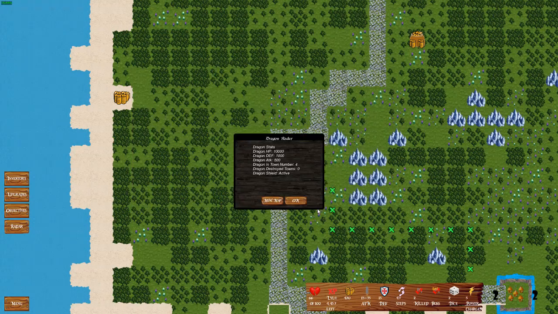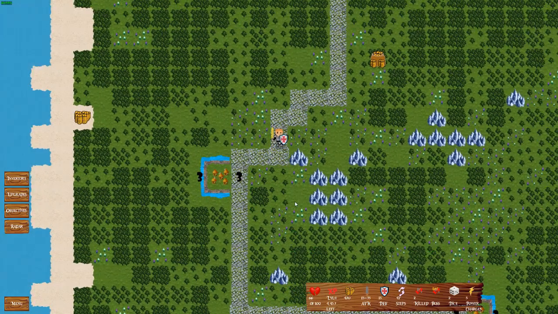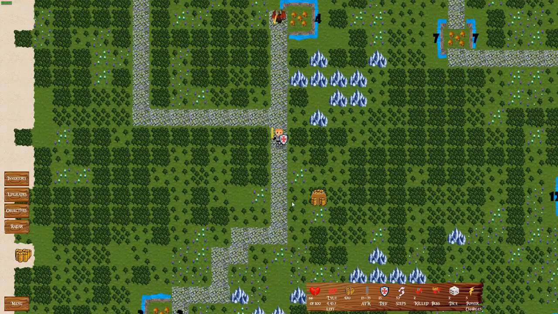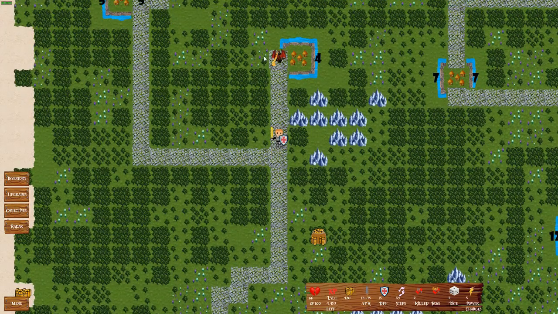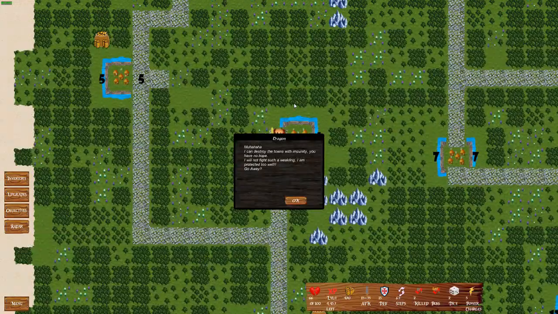Well, guys, we're going to finish up this first video. I don't want this video to be too long. We're going to jump up here and see if we can find out what happens when we find this dragon. Oh shit, that's kind of cool. Little dragon sprite breathing fire. What happens if we go onto it?